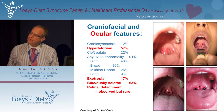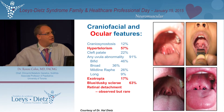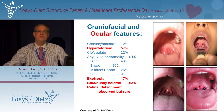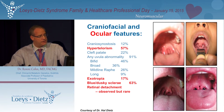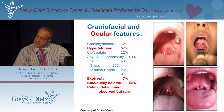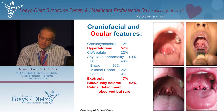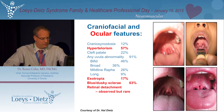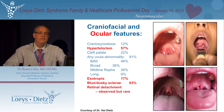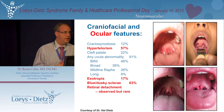I was asked to comment briefly on some ophthalmological features — eye findings. Hypertelorism occurs in over half of patients with Loeys-Dietz syndrome. About 20% of patients have what we call exotropia, which I'll show a picture of in a moment. Probably over 60% of patients have blue sclera. Retinal detachment is observed but, according to observations, very rare.